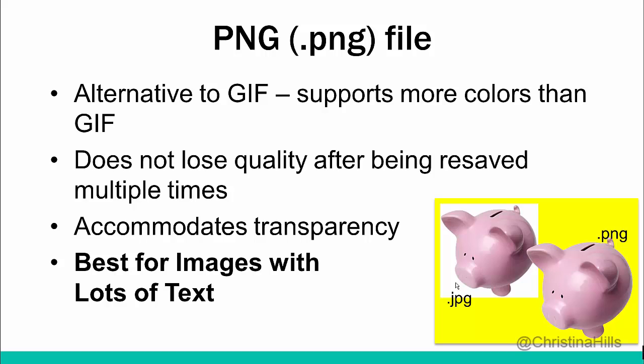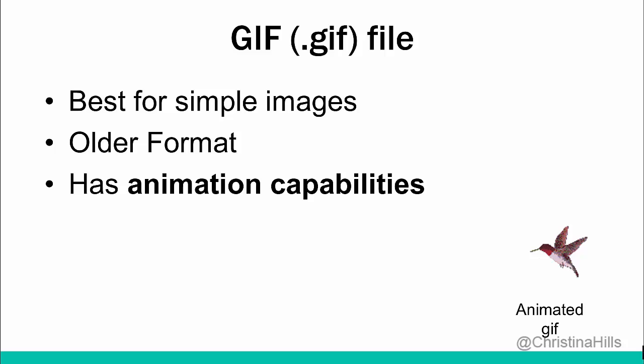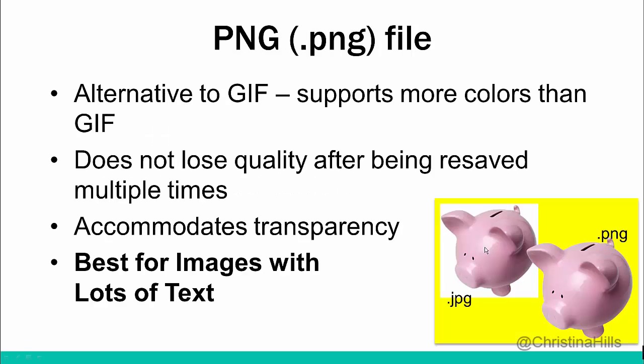It is newer. It's an alternative to GIF, and it supports more colors than a GIF. See, a GIF can't hold so many colors. See how this looks kind of pixelated, kind of low res. A PNG file doesn't lose quality after you save it multiple times. That's a problem with JPEG. If you save and save and save on top of each other, it can lose quality.